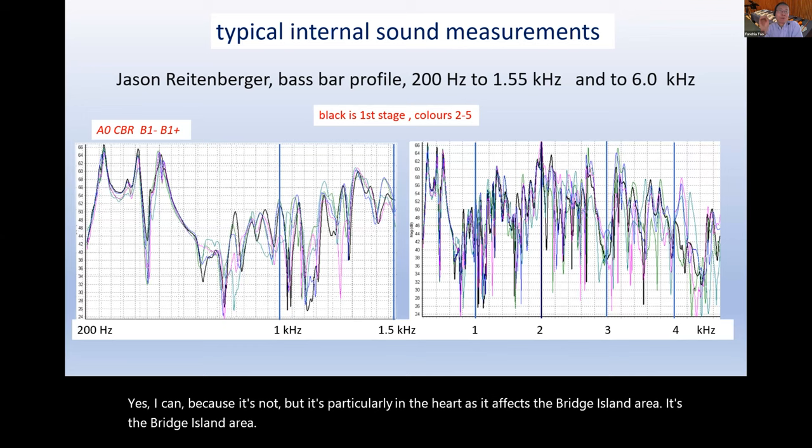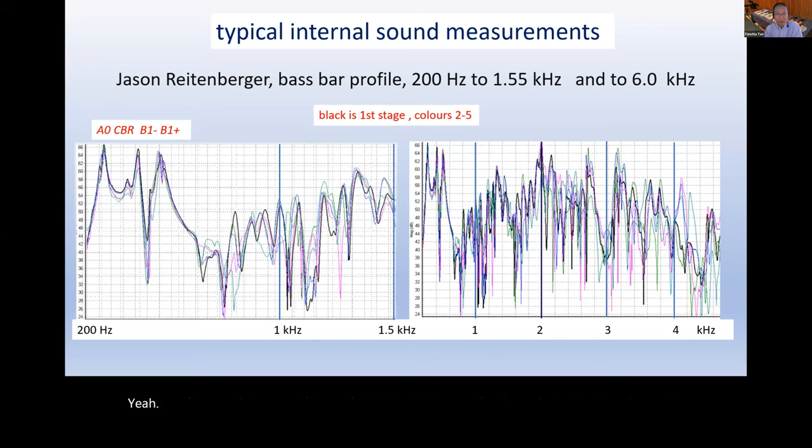in physics terms, in terms of answering the question: what is the primary purpose of the bass bar, and what is its function? Yeah. And what he's saying, it seems to me from his talk, is that one of the things you do need in the violin is this asymmetrical behavior, the transmission of the string vibration forces to the corpus. The main thing that causes this asymmetry is the sound post, and the bass bar plays a much smaller role. The sound post is making a much larger effect in the Bridge Island area than the signature modes. I agree with that.